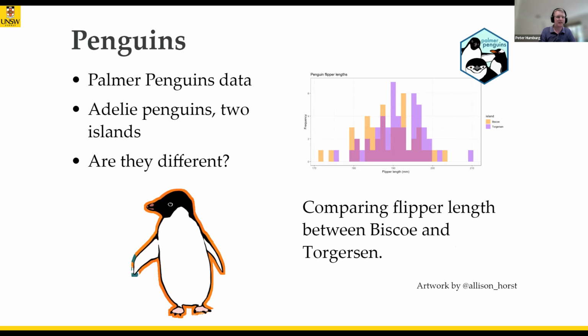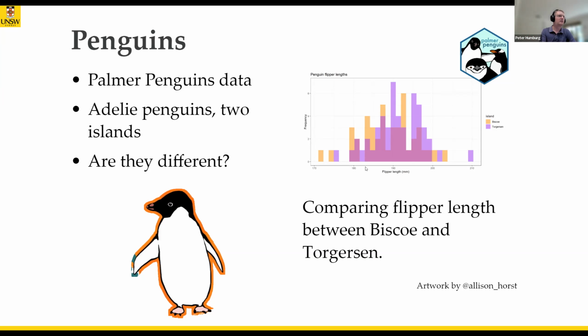I'm only looking at Adelie penguins on 2 of these islands, Biscoe and Torgersen. And here, obviously, we want to compare something, right? We want to test for some differences. And just to keep it simple, I will take 2 of these penguin colonies, and we will look at how their flipper lengths may or may not be different.